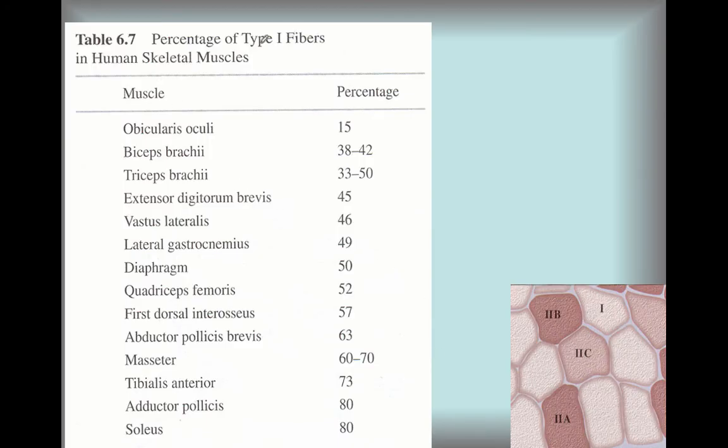And here is a little bit more information on individual muscles, per percentage of type 1 fibers. Here you can see upper arm, biceps, triceps. You can see it tends to be a little bit on the lower side, but can get up close to 50% in some cases. This one surprises me a little bit. The diaphragm never has to develop very much force, but it's contracting all day long. So I would expect it to be up closer to the soleus, because that's a similar type of thing that the soleus does. But at any rate, the data that we have here would indicate that it's about 50-50. I don't have any idea what the number of subjects is for the data that you see here.